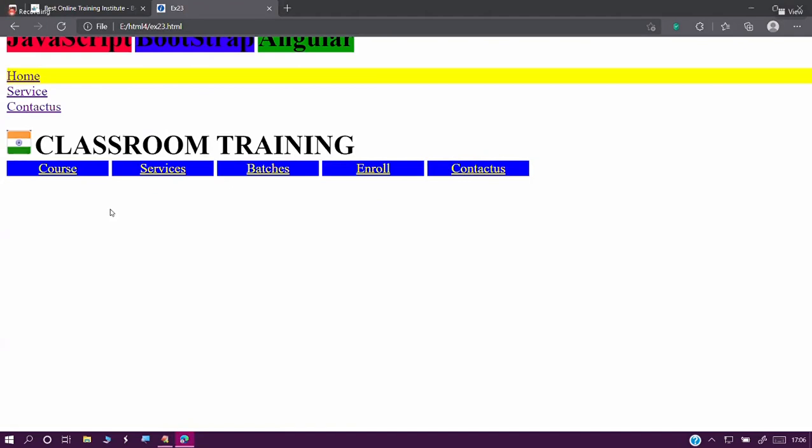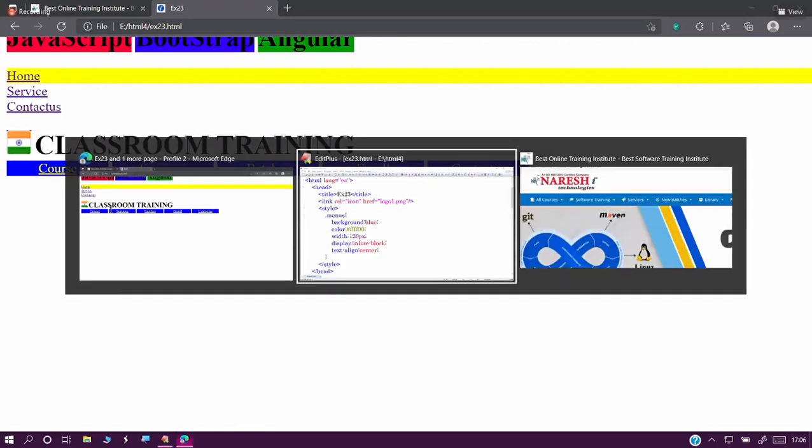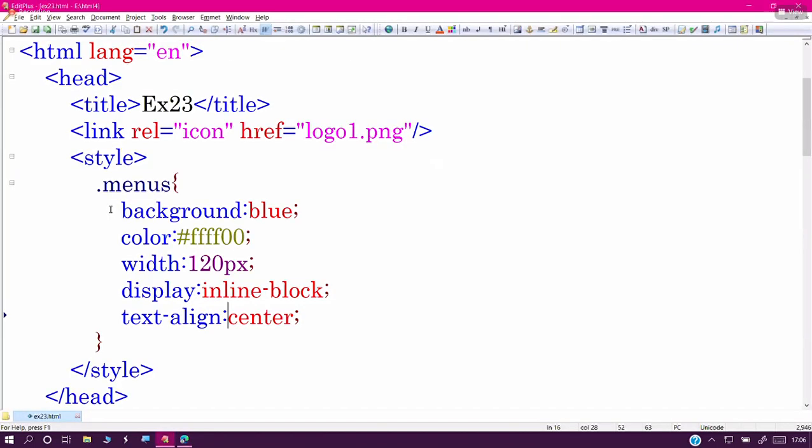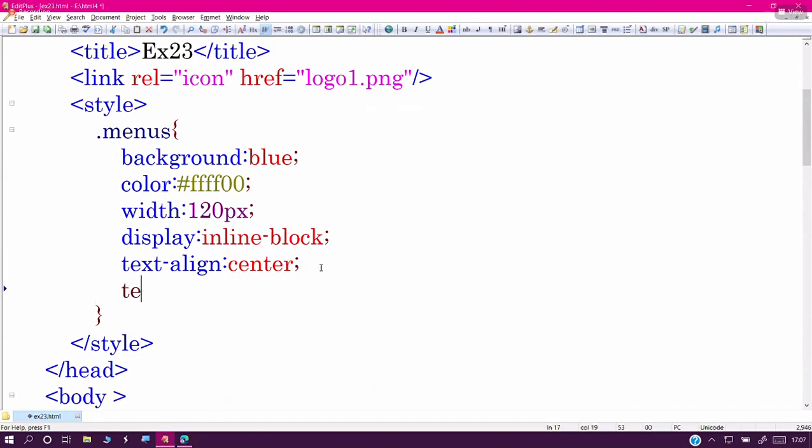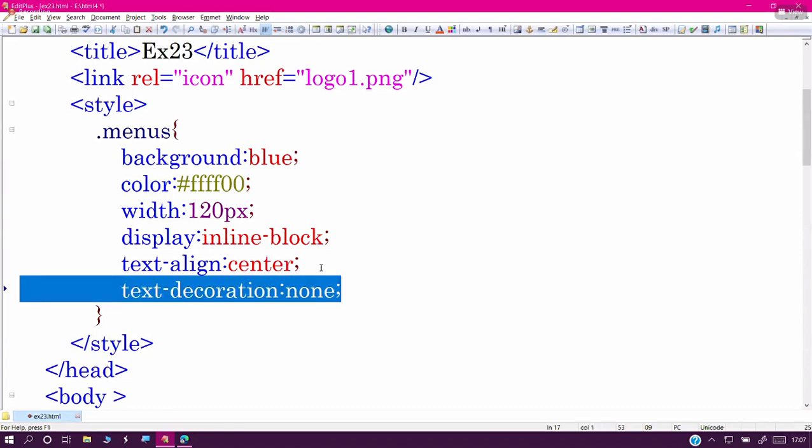Next, sir. Underline looking good? No. Normally underlines look good, but after applying the background colors, it doesn't look good. So remove the underlines. Remember, recently I explained somewhere, text-decoration equals none. In the day before the last session, we discussed it somewhere. So it removes the underlines for your data.